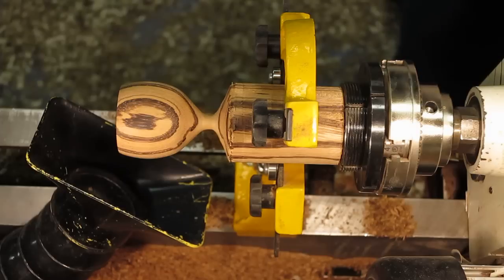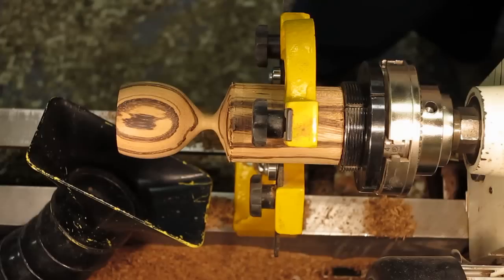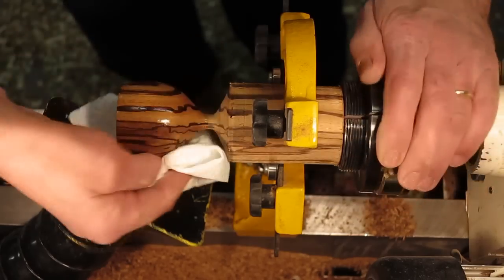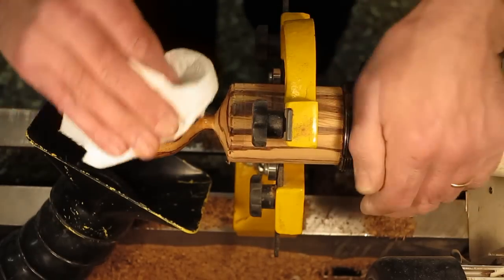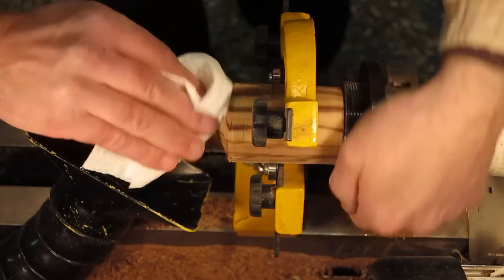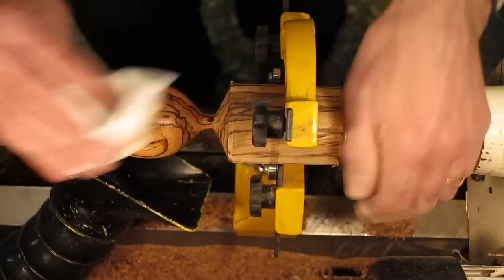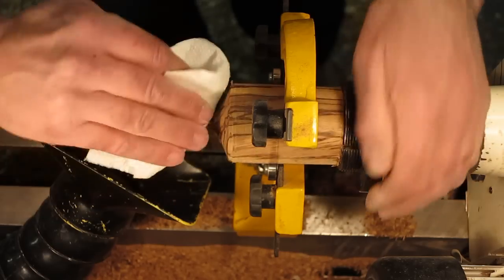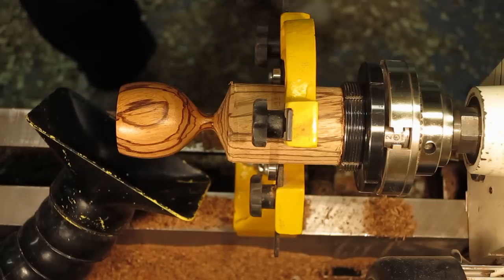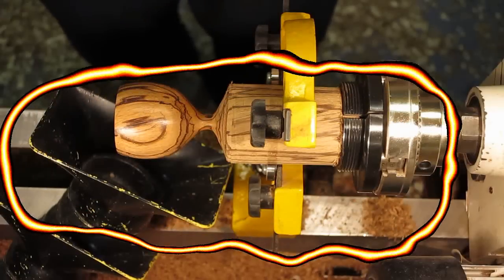So now we'll do the usual and put a sanding sealer. Really does bring the grain out. As I say, I've never worked with this zebra wood before, but it's gorgeous markings, absolutely gorgeous. Let that dry, and then we'll come back when I'm ready to do the final wax coating.